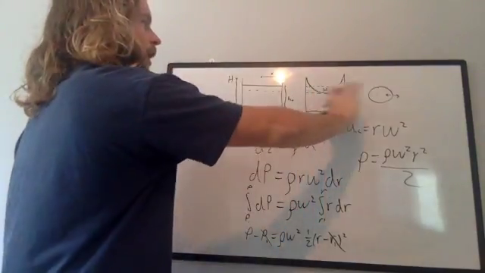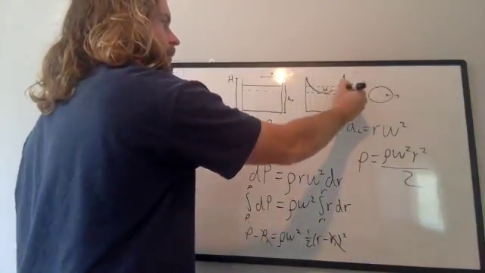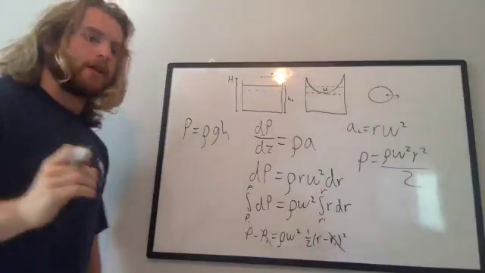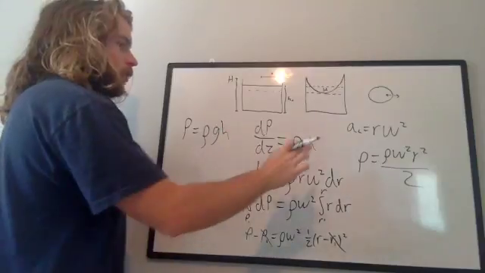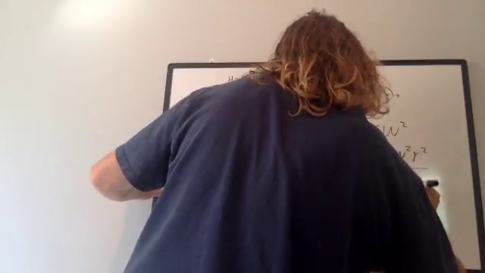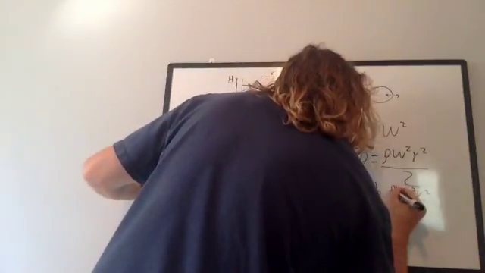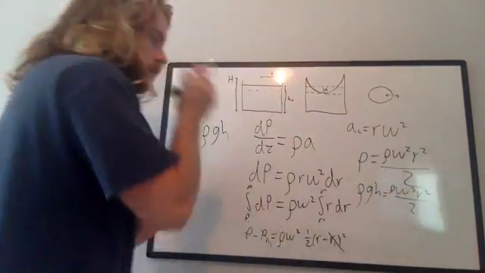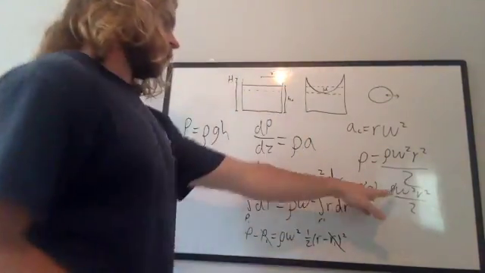And as you go outwards towards the brim of the cup, that pressure is going to go up because there's going to be a higher fluid. But at the center position, it's going to be 0 because there is no fluid right here. So we can go ahead and substitute our rho GH in for P over here. So we'll go rho GH is equal to W squared R squared over 2. Can't forget our density of the fluid on this side. There we go. As you can see, the density of the fluids are going to cancel.